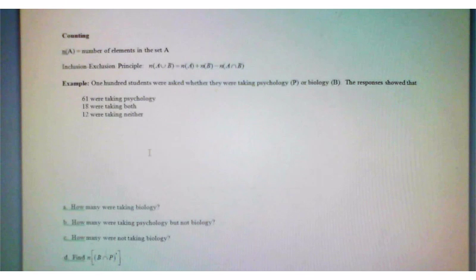What we're going to look at now is a counting problem that involves using the inclusion-exclusion principle. However, using the inclusion-exclusion principle in its equation form, as we see here, can be a little tricky. Because if you remember from solving equations, in order to solve for an unknown, you must know every other piece of the equation. So in this case, we would need 3 of the 4 unknowns.